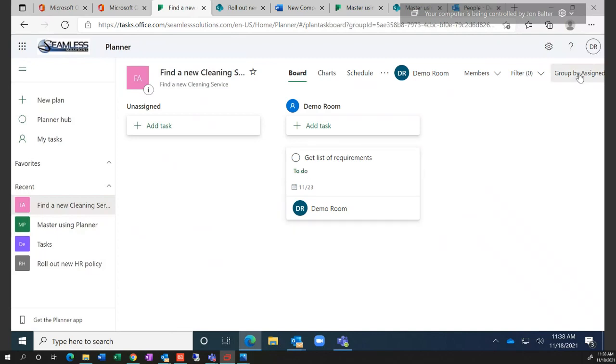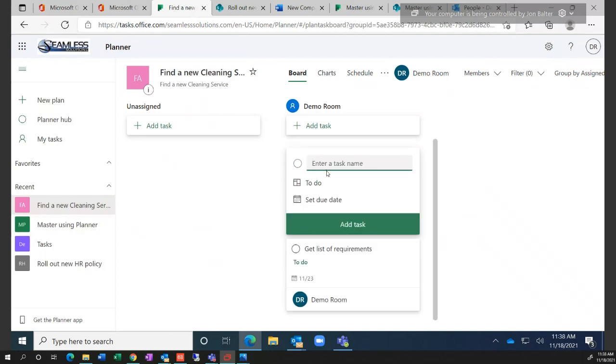If you had a huge project, I could see buckets being popular. But can you add outside members like customers or vendors? It's a great question. I'm not 100% sure. I can try.